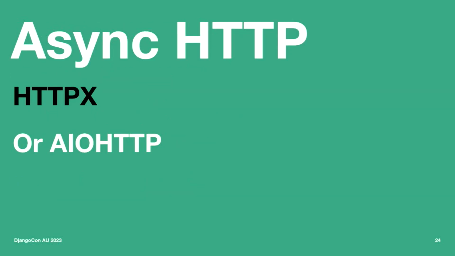Because fetching from web servers is such a common extractor, you will very likely need an async-compatible HTTP client. My recommendation is HTTPX. It's got a really simple API. It's got great testing support via another package called respx, and it's generally going to be really familiar to anyone that's used requests before. There's another one available called AIOHTTP. It has better raw HTTP performance, but it doesn't support HTTP2, so that kind of negates the benefit of being faster. Also, unlike the ORM, both of these can fully overlap requests. So you can speed up fetching by running multiple gets or posts or whatever in parallel, though of course, make sure that you do not overload the server that is on the other side of things.